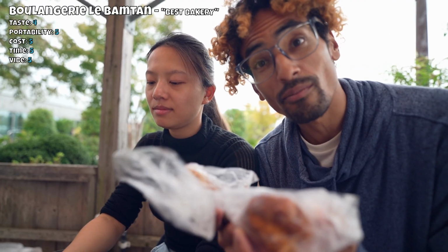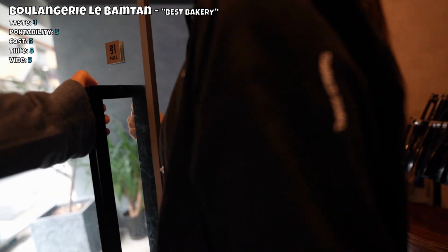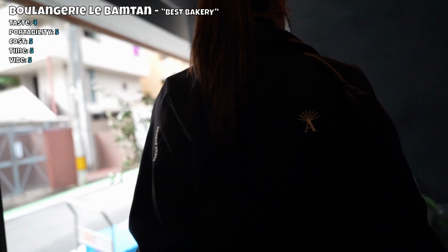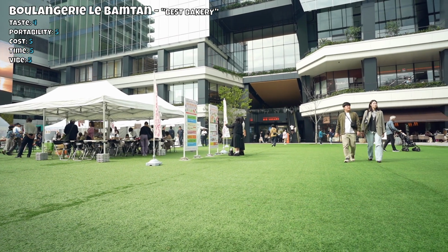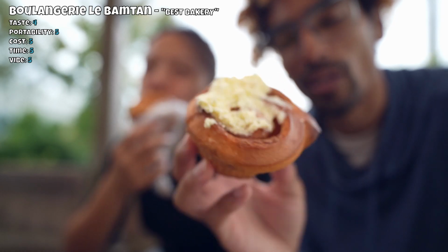We brought our bakery items to a location where we can sit down and relax because they don't have areas where you can sit in that bakery. So it's sort of a get it and get out type of thing. But you can definitely eat it on the go while you're playing Pokemon Go. Or there's a lot of locations that you can sit down and eat. There's benches, there's a grass area, cement blocks that you can sit on. There's a lot of options. This is their take on a cinnamon roll, which has been squished in our bags. If you have a sweet tooth, this one's the one I recommend.